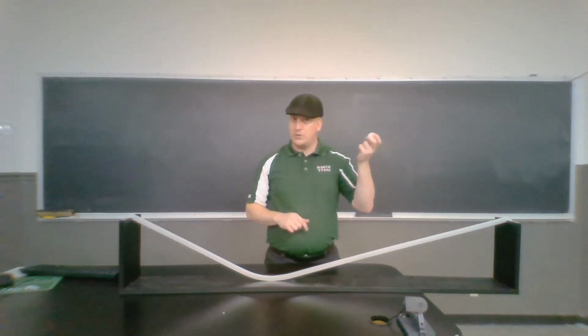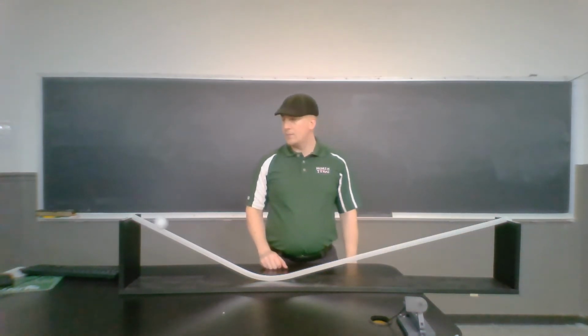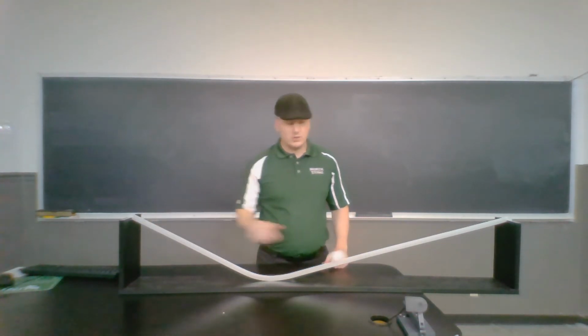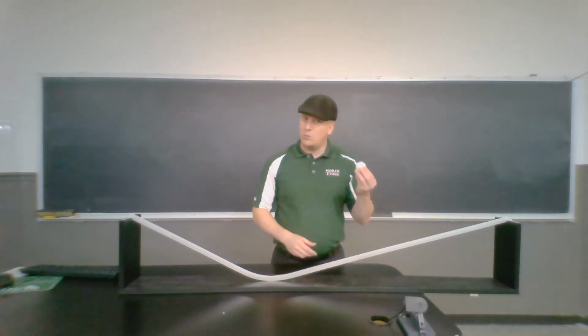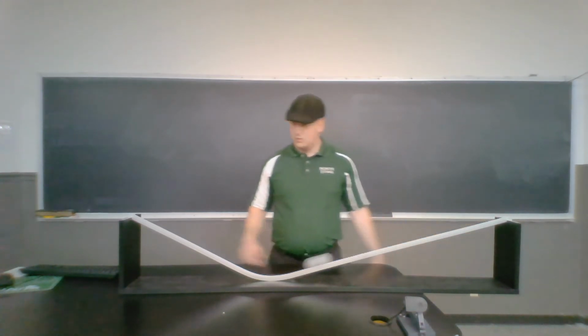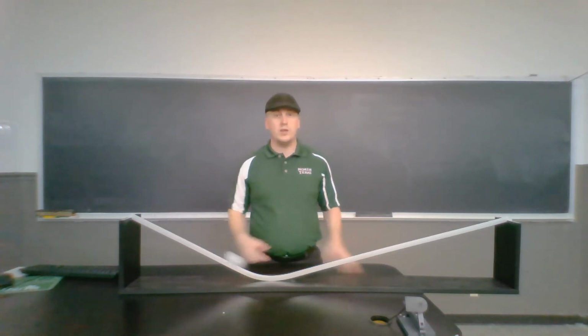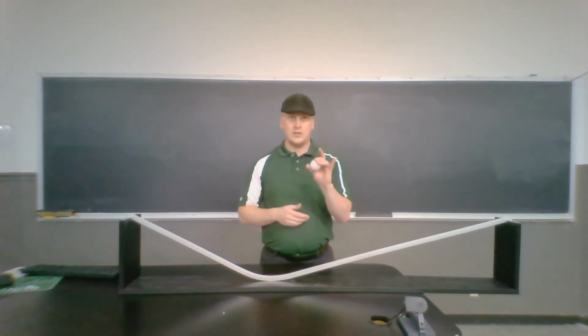So now let's do the experiment. I'm going to start here. As you can see, the first time it got relatively close to the original starting point. So let's do that one more time. Watch the ball. It got relatively close, probably within a diameter to a radius away of the ball itself.